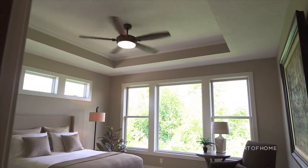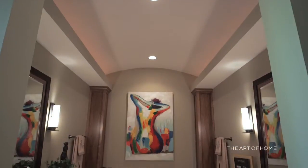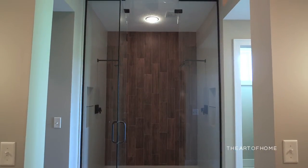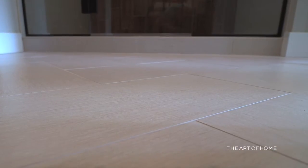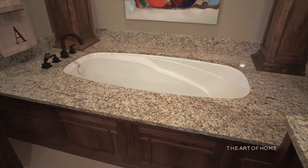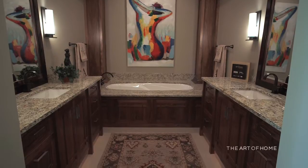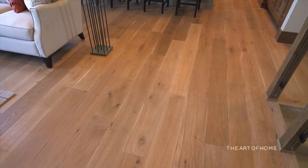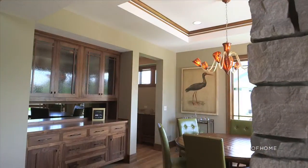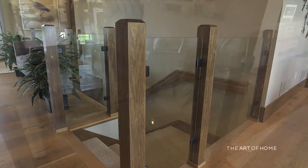Coming off the great room is the master suite. You'll notice expansive windows to take advantage of beautiful views of Wilkinson Lake in North Oaks. In the owner's bathroom, there are outstanding design features: dual vanities, a barrel vault ceiling, a two-headed shower with full glass door, and ceramic tile that looks like wood. The bathtub is a masseur bubbler tub with a large granite step for easy access. The floor is heated — you set the thermostat to your liking. The wood floors throughout are French oak plank, and the formal dining area features a mouth-blown Italian light fixture and a built-in walnut server cabinet.